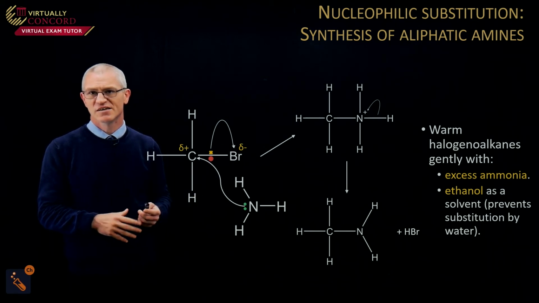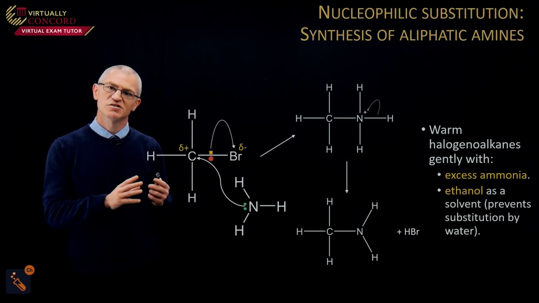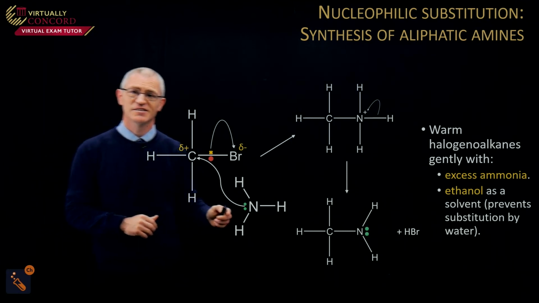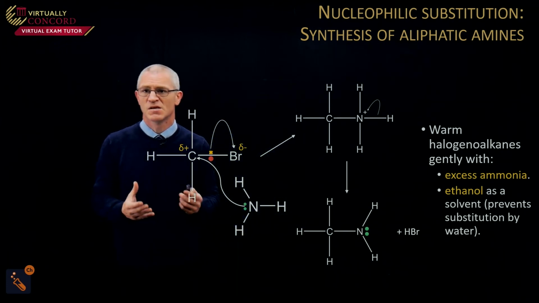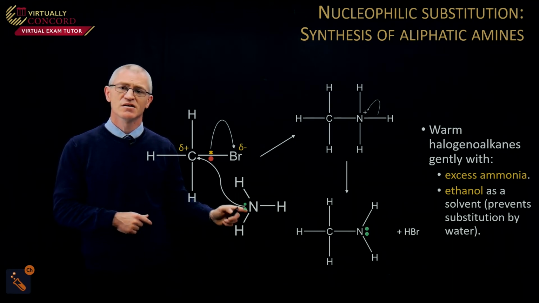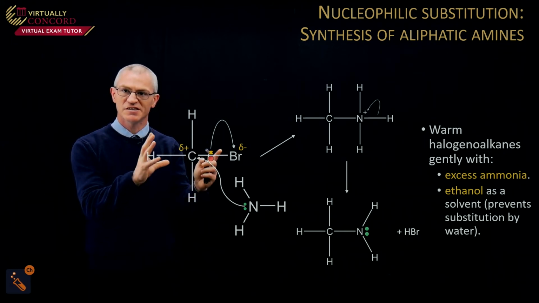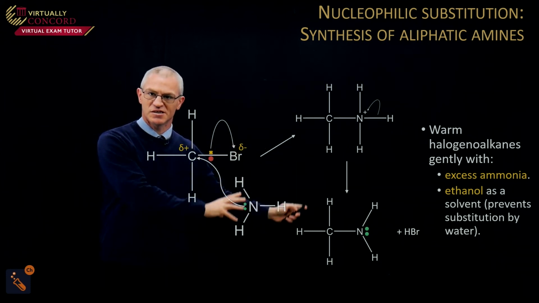But you don't really go over this mechanism in much detail, but I'm showing you this to show you what happens with the further products of this, because what I haven't shown you is that the amine you make, this is really important, has a lone pair of electrons. Now that theoretically means that it can do exactly the same thing that that nitrogen is doing right now. So imagine this is all in a pot. I've added this to the ammonia. It's going to make this, which is then going to turn into this amine.